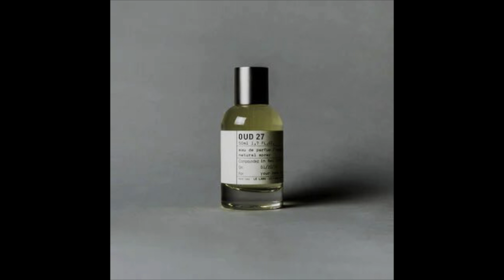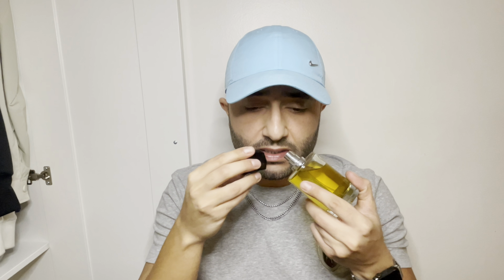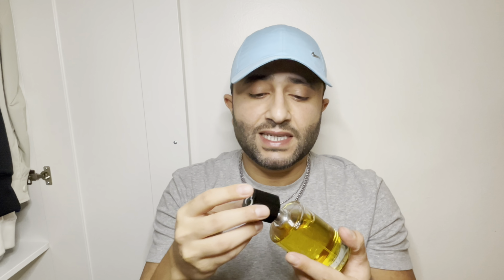Another interesting thing about the top here is that about the first 5 to 10 minutes, I get this sour, damp, animalic, pissy smell, which I think is coming from the hyraceum, because that's the exact smell that I pick up in Le Labo Oud 27, the damp, sour towel smell, and Hyraceum by Zoologist, and I picked that up here at the top as well. It may possibly be cumin as well, because it does come off a little cumin-like, because it is a little spicy, but more like a fresh spiciness, not like a warm spiciness that you'd get from, say, a cinnamon, right?